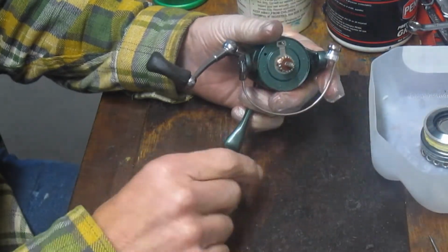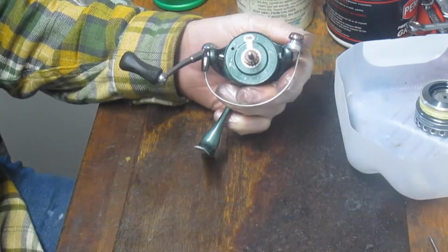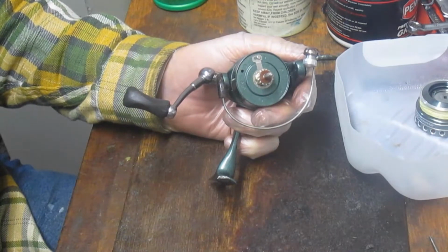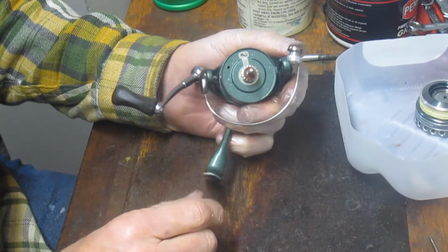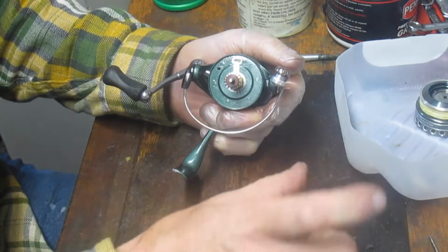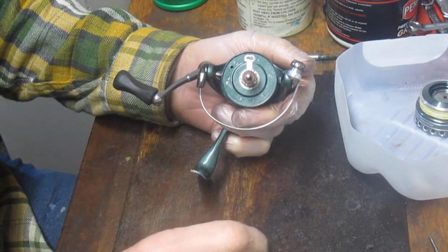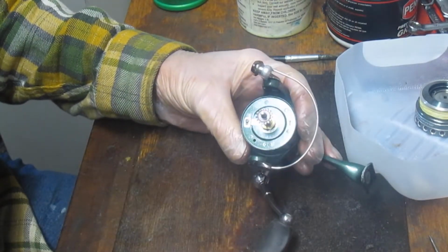I've taken the spool off. You'll notice I just put it into a parts tray. I recommend parts trays as a way to keep track of the parts that you take off. For me, it's a great organization thing. I've been using them for years. They're just the bottom of milk jugs, and other folks have different things. I just got a comment earlier that said they use little paper cups and they put their screws into those cups. Other people use egg trays to keep the sequence of the parts that they took off. To me, one centralized place is just kind of the way I work, I guess.